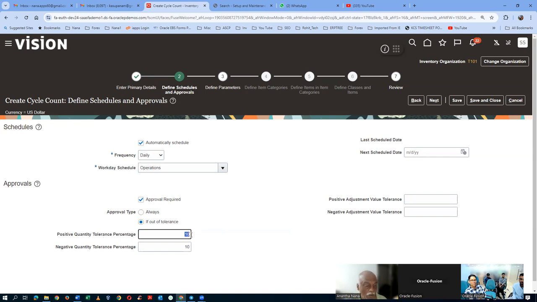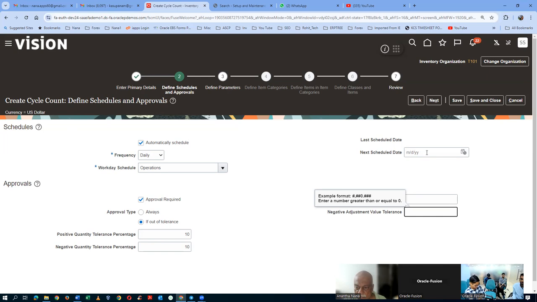Fine. If it goes to 89, it will be going to the approver. So I'm now giving 10%, but it will not be that in reality. Maybe 1% or 0.5% only in reality. So similarly, the positive adjustment. If it is a value, now nothing is costed, we cannot put it. Otherwise, the value wise also, we can see how much is the deviation actually.